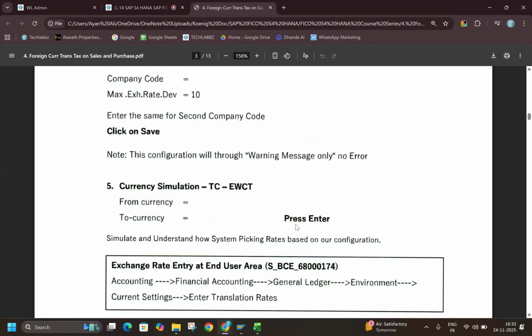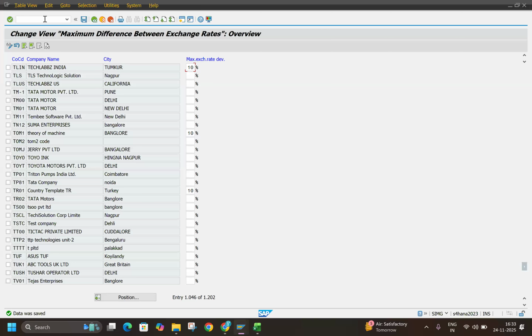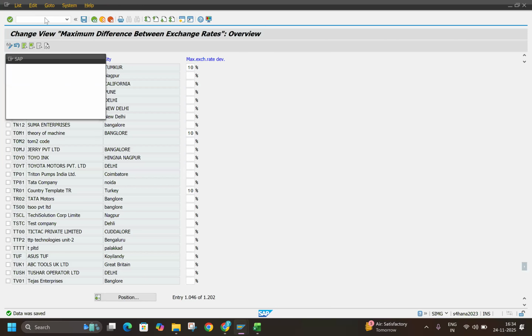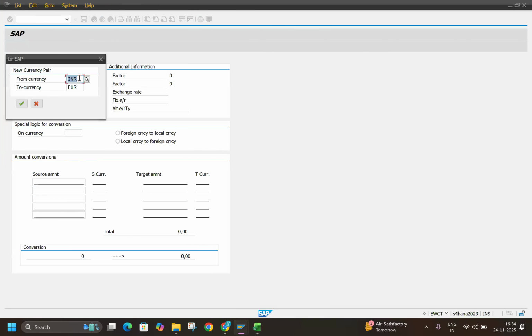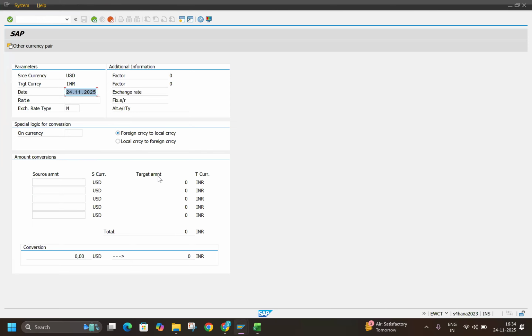Before testing it, we will simulate whether all the exchange rates are being picked properly. I will go to transaction code EWCT, enter USD to INR, enter. Now here you can see this is M. Let's say I enter 1 USD.